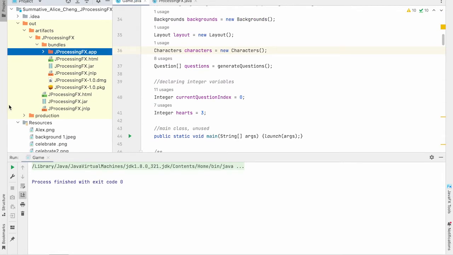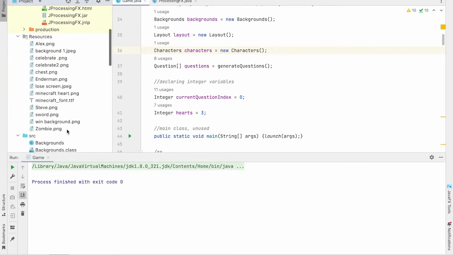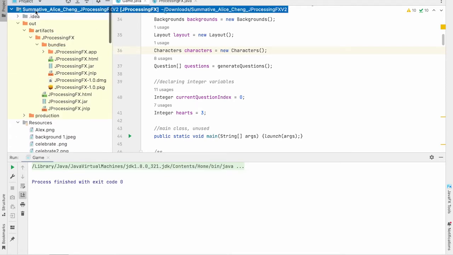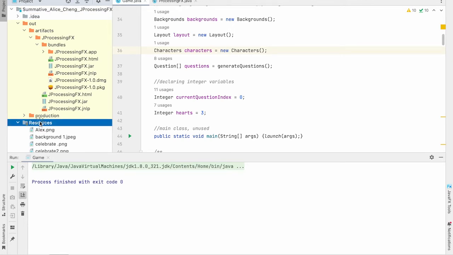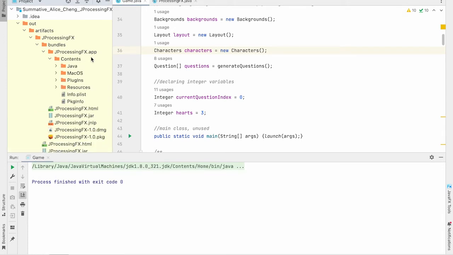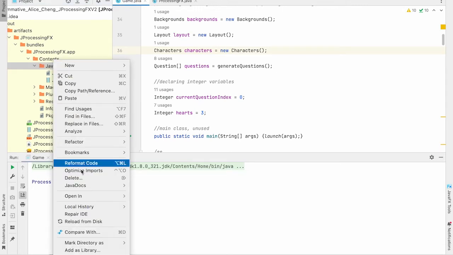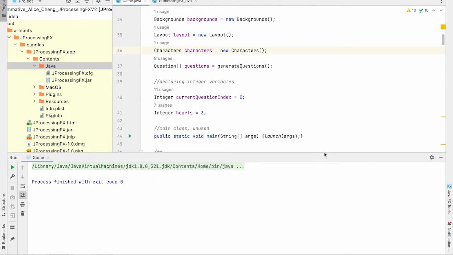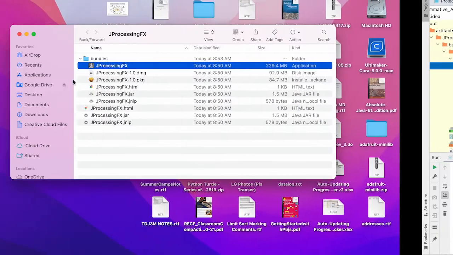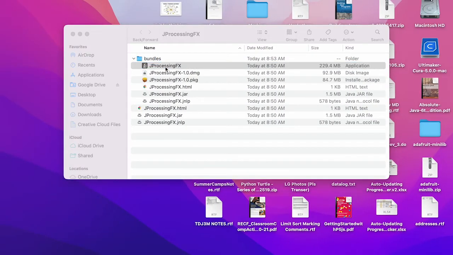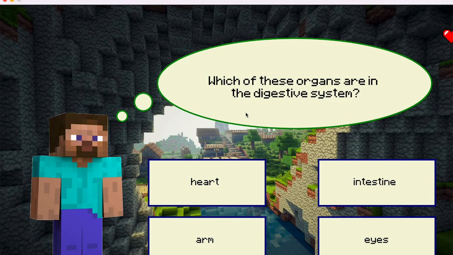The way that we want to get this to work is we want to copy the way that we have things working here in the system, which is that from the project folder, we have a resources folder in there. So I'm going to take that folder, right click on it, and copy. And then from here, I'm going to go into the my app folder, go to Java, and in here, where the jar file is, that's where I want to actually put all of the resources. So I'm copying the resources over there for it to work. And once I have that set up, I'll be able to run it. And now it's loading in all of the attributes that it needs to.